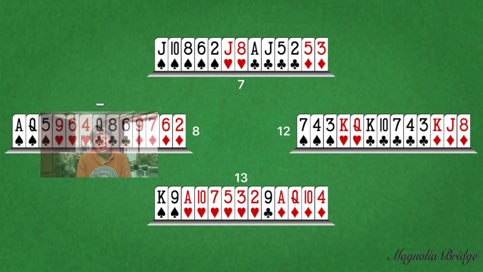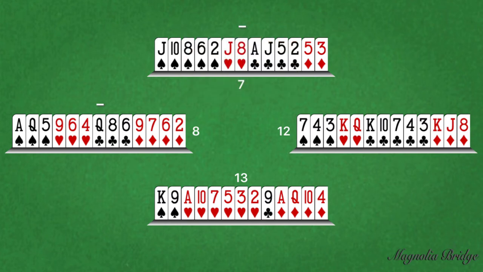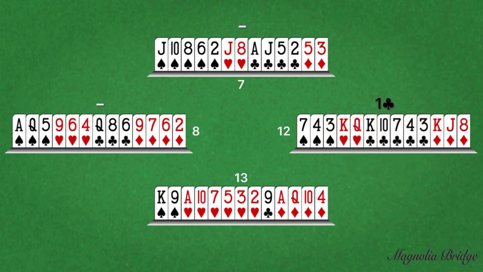Pass. With fewer than 12 points and no six-card suit to bid a preemptive bid, West passes. Pass. Similarly, with fewer than 12 points and no six-card suit to bid the preemptive bid, North passes. One club. With 12 to 18 points, East is bidding their five-card club suit.